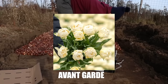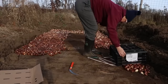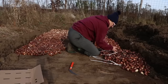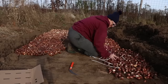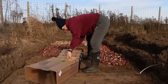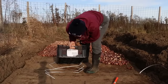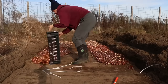Avant-garde! Ooh, a couple of these are, yeah, just one. A couple mushy ones in here. Just don't want the rot to spread. Most of them feel fine. Double Gudoshek, I think. It's covered up, but it's a double G word.